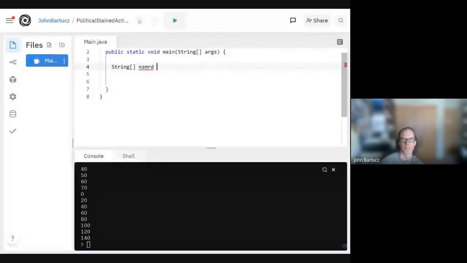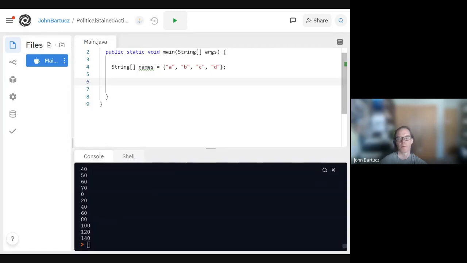And so I just want you to write an enhanced for each loop that prints out all the names. So that's going to be our quick check for understanding. So fork that and add a for each loop.